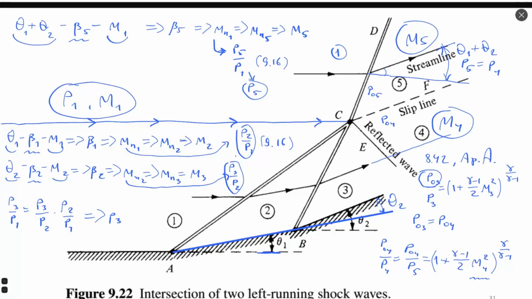Okay, I think there is no additional explanation about such type of flow. I think it's very interesting because it's simpler than the previous case, and we can calculate everything step by step. No need to solve a system of equations like in the previous case. We just need to solve numerically in some particular cases like the theta-beta-M relation transition, and also the last equation we need to solve, but analytically. That's it for this case.